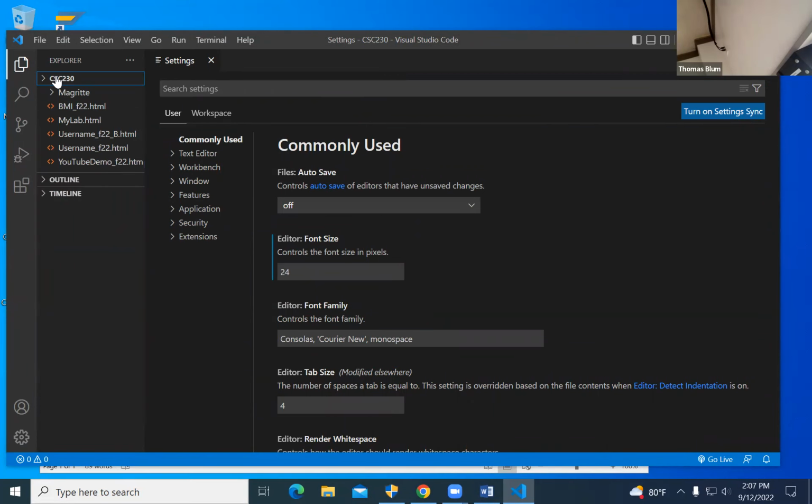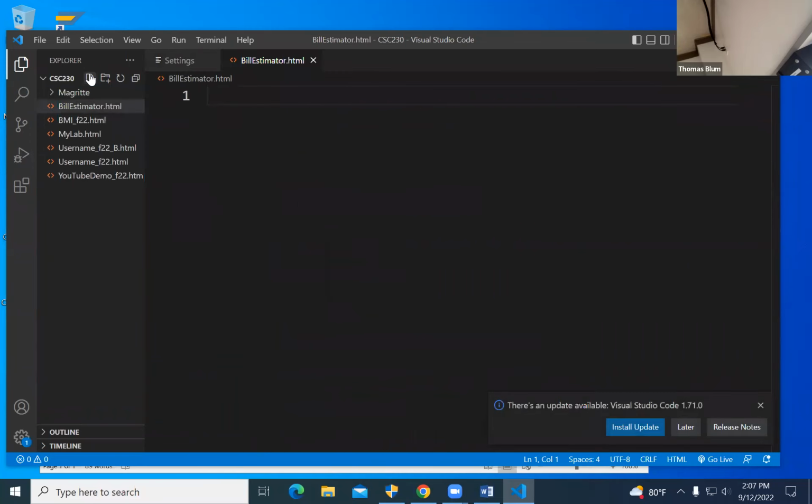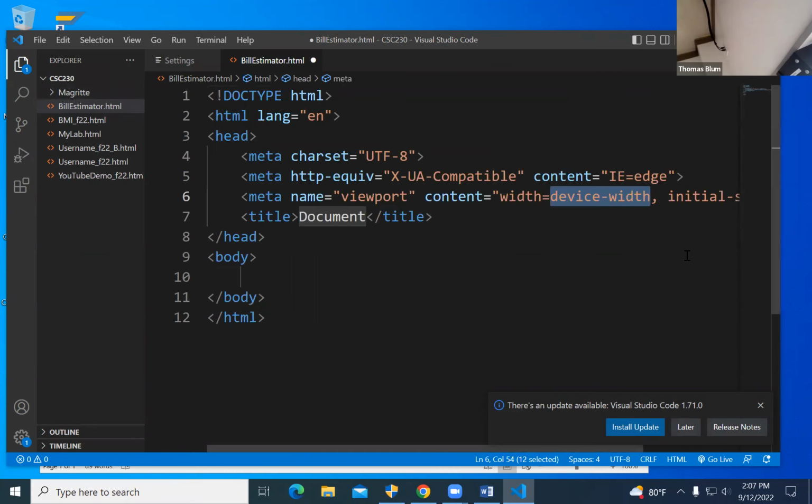And then within my folder, I'm going to make a bill estimator.html, with the extension to let the computer know what kind of file we're making. We're making a web file, an HTML file. So then I can type shift exclamation point and get the Emmet abbreviation.